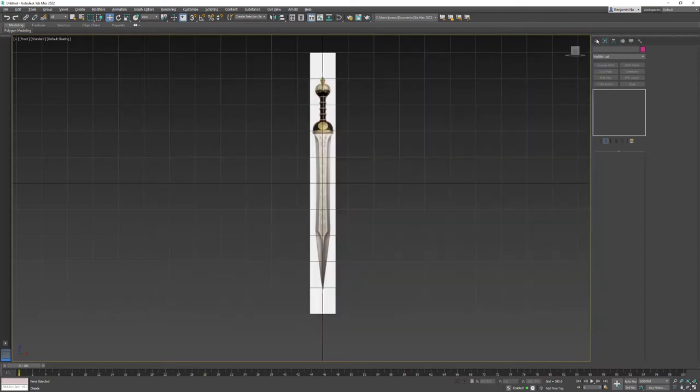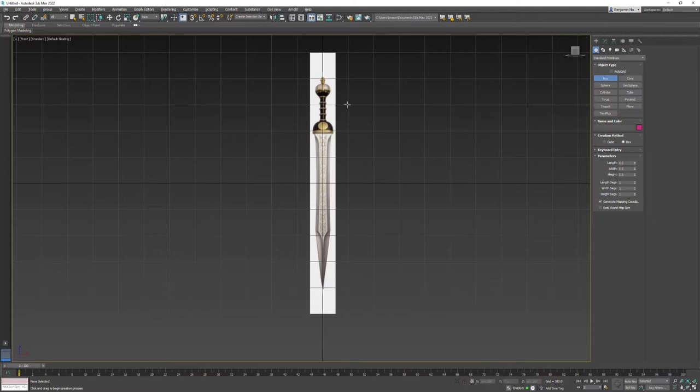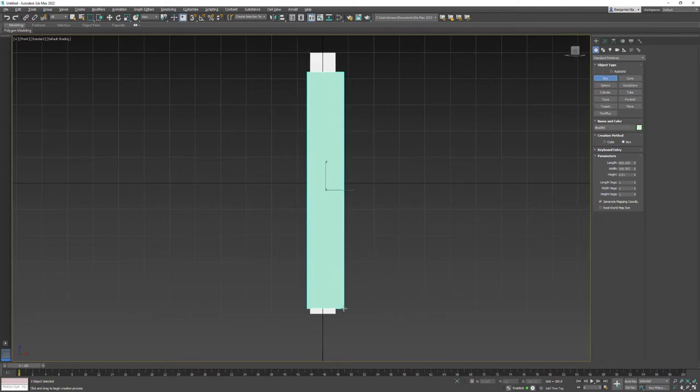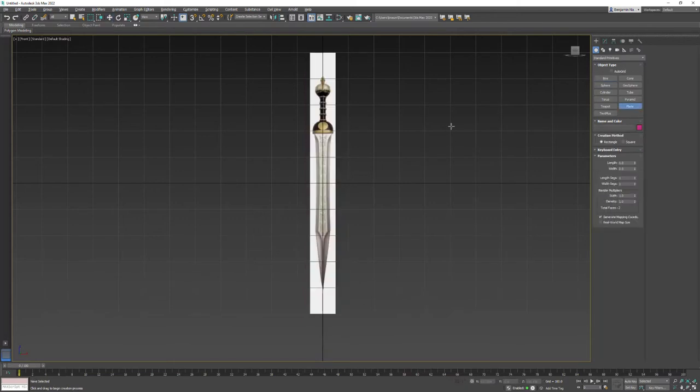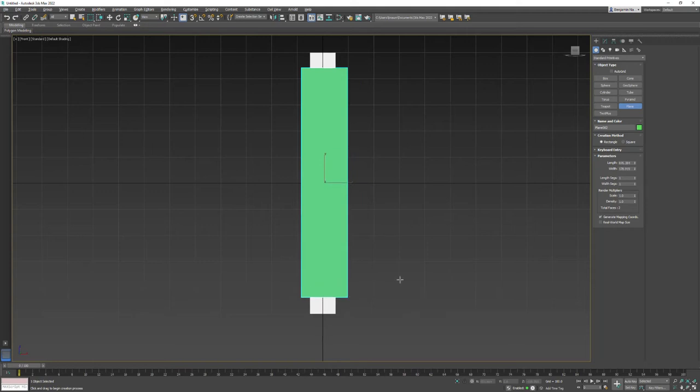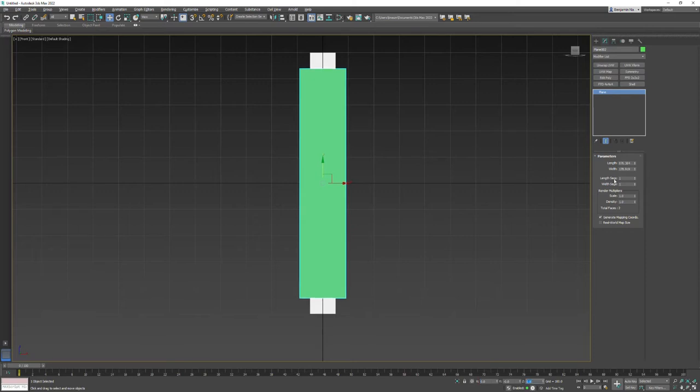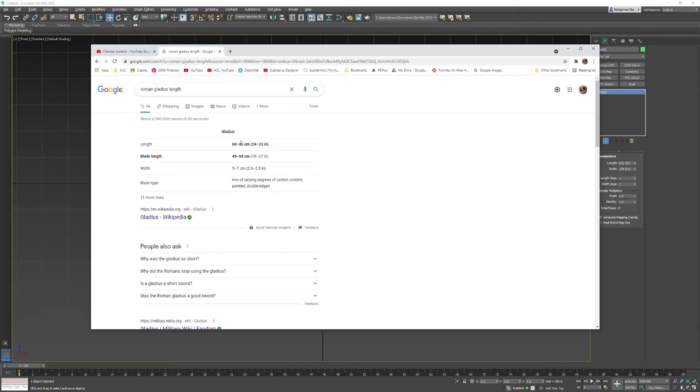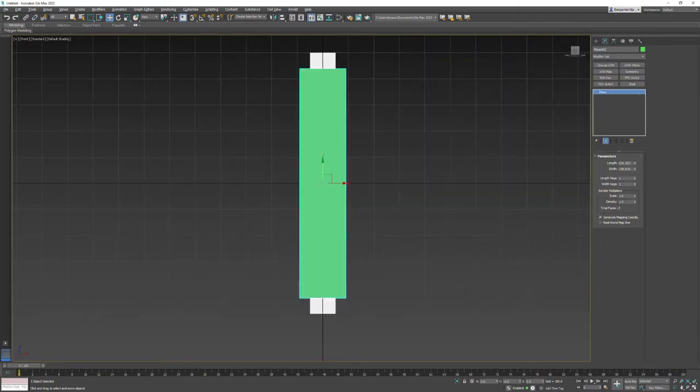And so what we can do is here under geometry, I'm going to create a box, or actually, yeah, I'm going to make a box. Click and drag, and then we actually need to drag a little bit to make the height. So for purposes of our demo, why don't we just make another plane? Go to modify, and then make sure this thing is zeroed out in the world. And what did I say? It was 85 units. So we'll make a long one. So we'll just put this at 85.